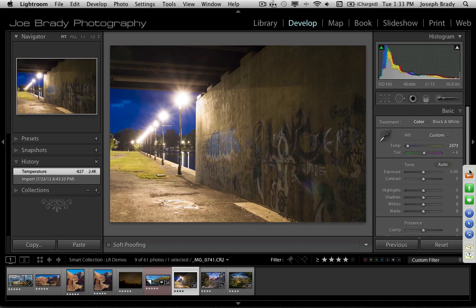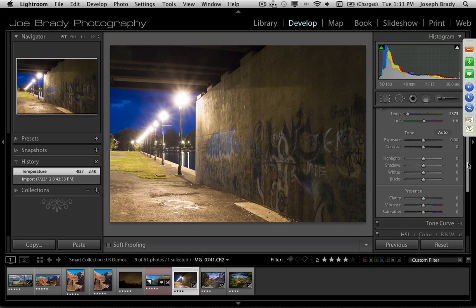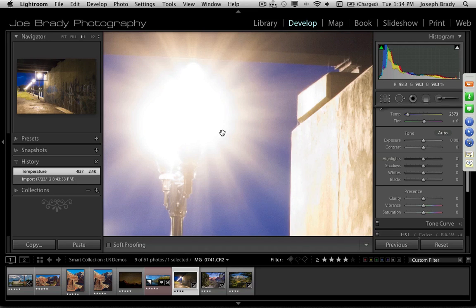So again, let's go through this process again. This time we're going to add a couple of tools, including taking a closer look at noise. Now exposure is fine. If we take a look up in here, we've got black clipping and white clipping highlights. You can see I can turn that on. Obviously these light bulbs are clipped because of the scene. Nothing I could do about it. This was about, if I remember right, a 15-second exposure. So they're going to be clipped. They're gone. I wanted to get kind of that streaky effect.